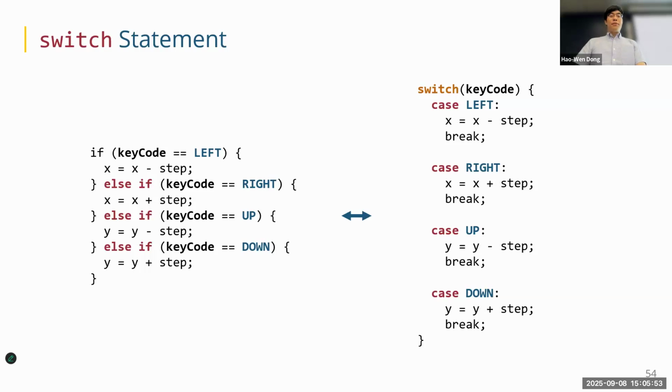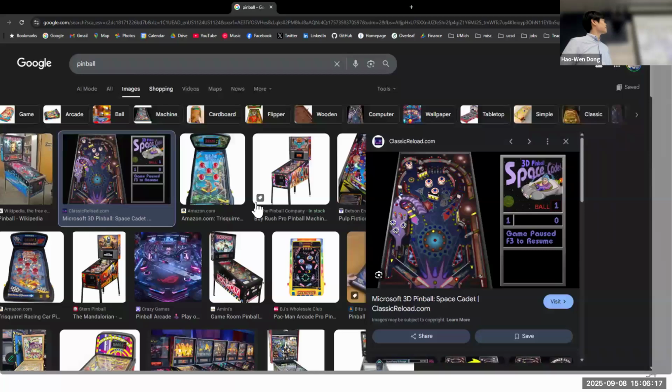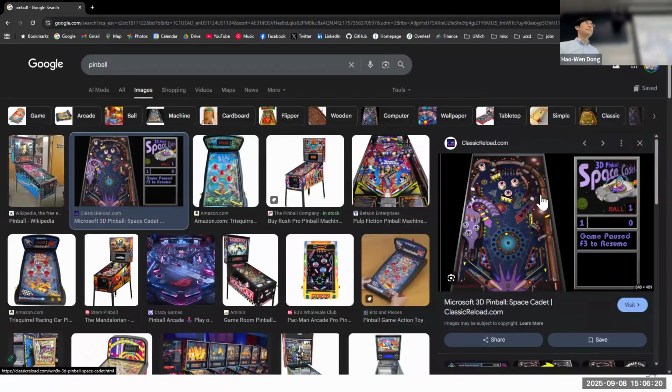And recently I saw a Twitter post about the pinball game on Windows. You know that? Am I too old? The pinball on Windows. This thing. Have you ever seen this? Now I'm getting old, I guess. This thing? No? Okay. So anyway, this is the Windows pinball, I guess, from like 10 or 20 years ago.